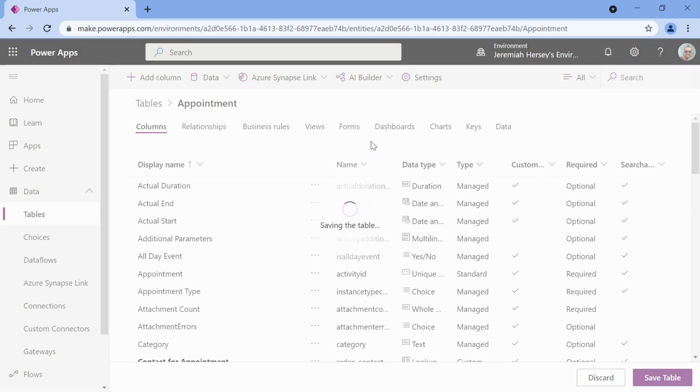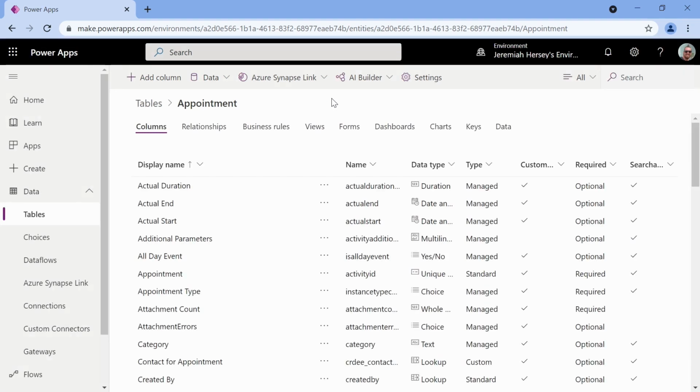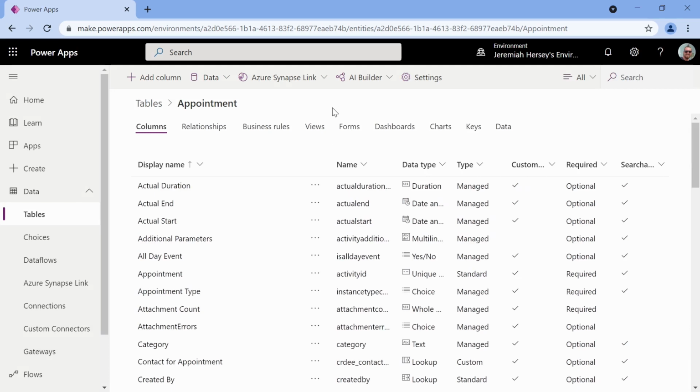And the only other thing that we need to do is add this to our form. So all of this is very standard, just like you were creating a model-driven application before. But what you're going to see is that when we create the model-driven application the modern way, we no longer have to worry about creating a sitemap. It does it for us in the background.